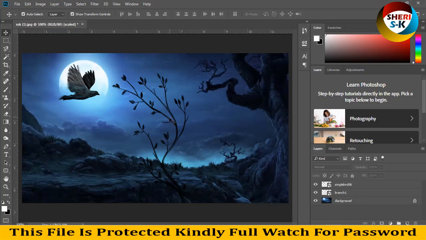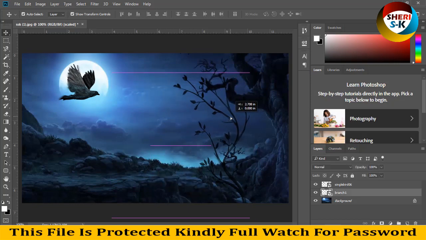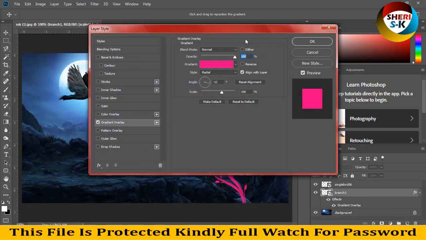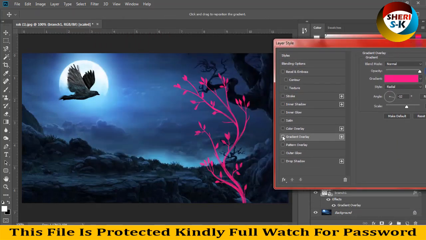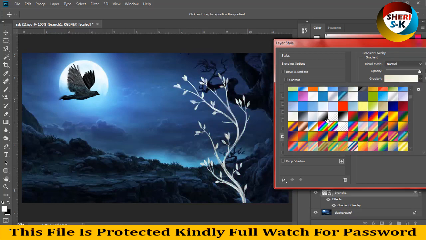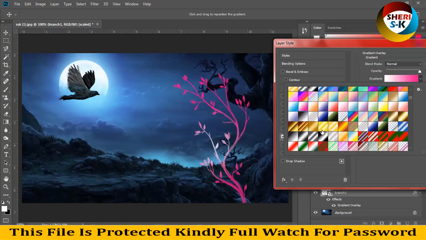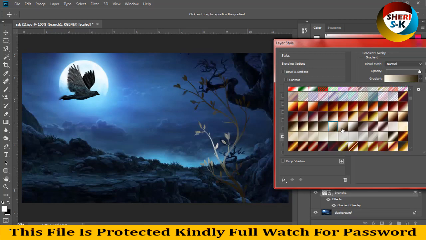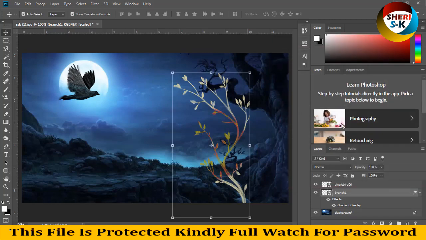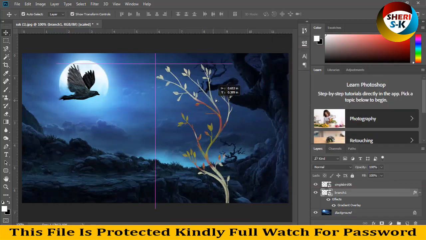I tell you just for example right here, or you can change color. See here, apply gradient overlay, your choice, or your graphic color, depending on your graphic color.